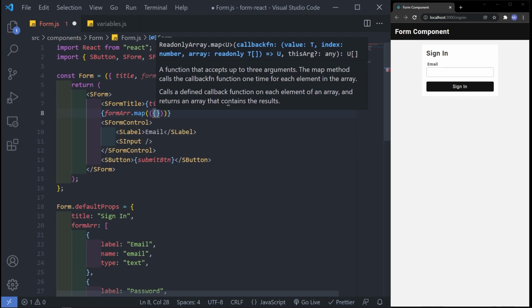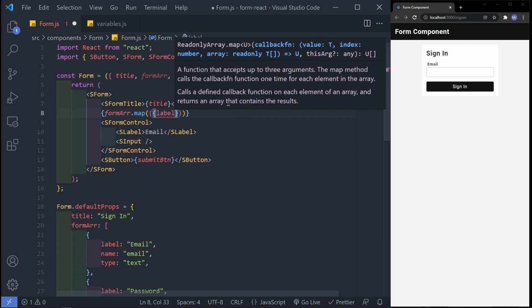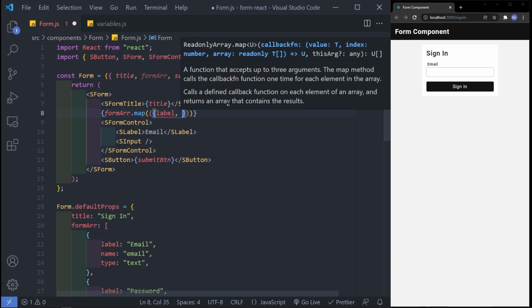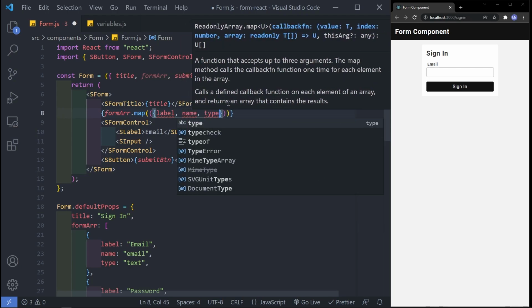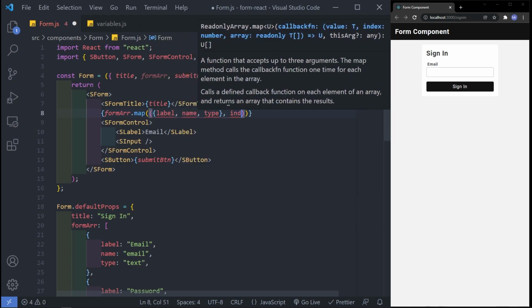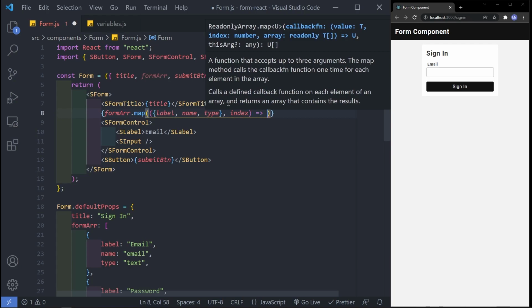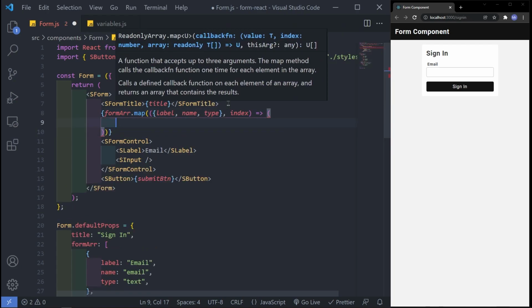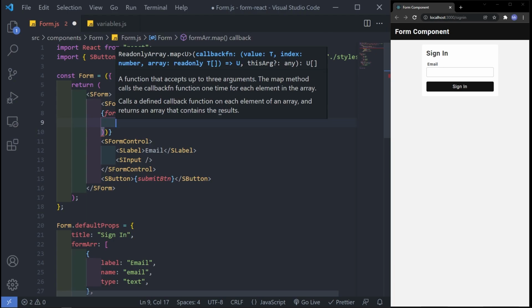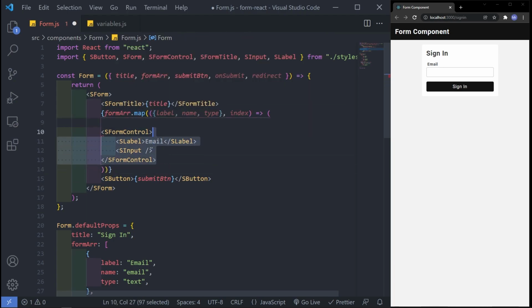And within here we'll destructure the objects, taking out label, name, and type. And after that do index and parentheses. Then we'll go ahead and throw our form control in here.